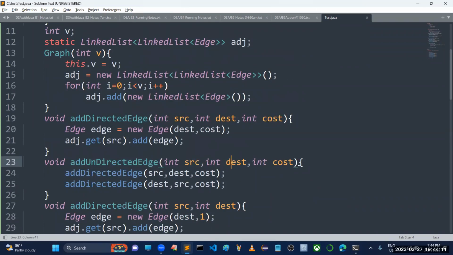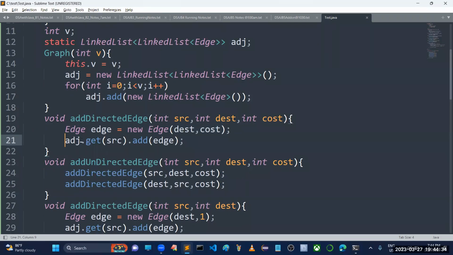We are passing source, destination, and cost. But my edge is created only with the destination and cost. But where this edge has to be added, in which location? Suppose you have 4 vertices, 4 nodes, to which node does it have to connect?